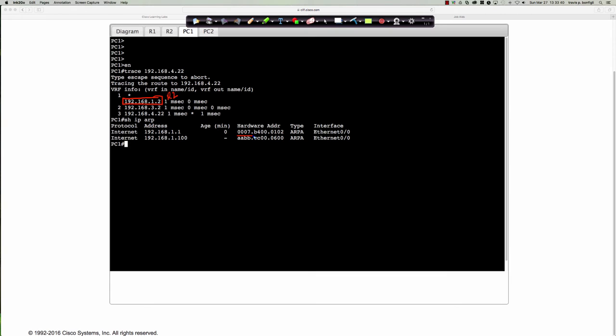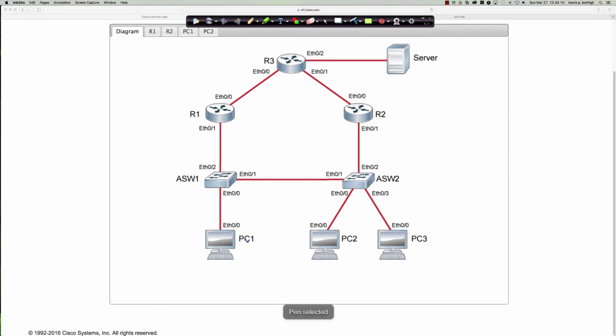And take a look here. What virtual MAC address were we given for that same default gateway IP address? GLBP group 1, active virtual forwarder 2. In other words, router 2. And so take a look at what's now happening. We've got sort of this suboptimal traffic flow now, where PC1 has to come here, cross this way, and come up to get here. And PC2 is going this way to get there.